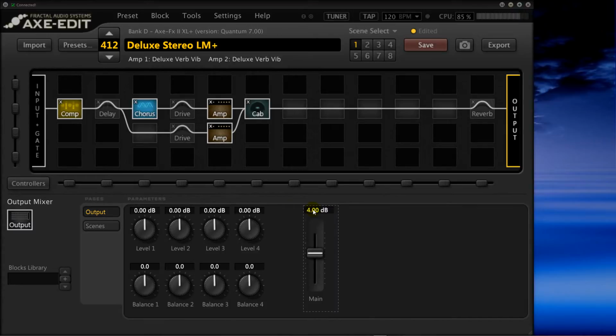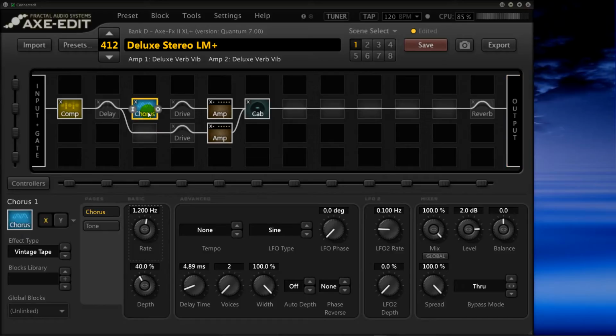All right, so I'm in Strat mode right now, and it's a nice little chorus. It's subtle, but I think it really adds a lot of cool stuff to this sound. It's even better if I go into active pickup mode. Check this out. It gives it almost like that bell-like kind of chimey sound. That's without active.